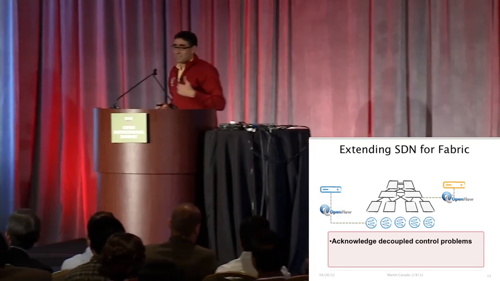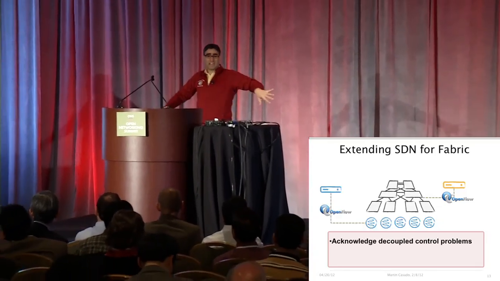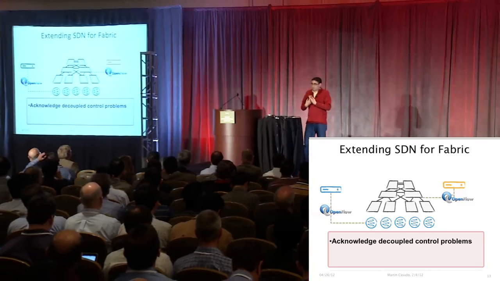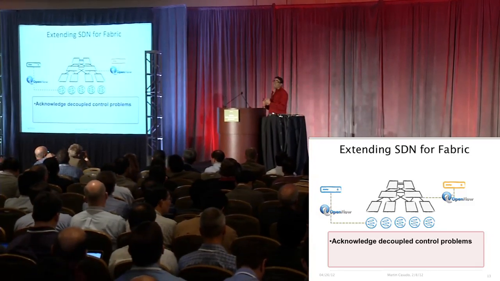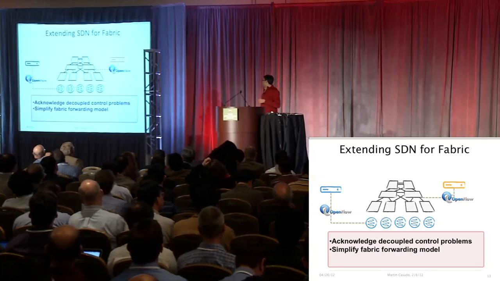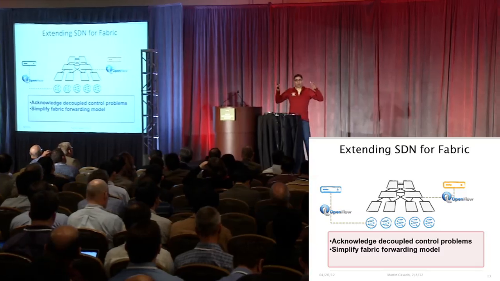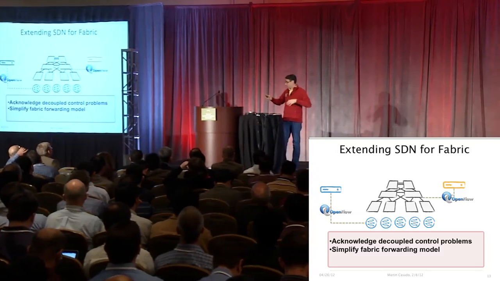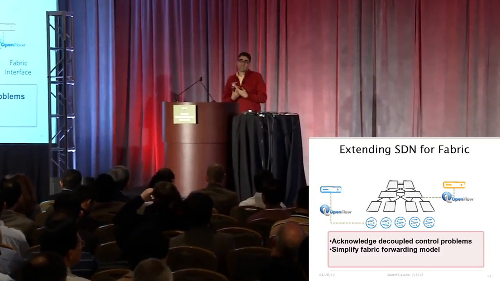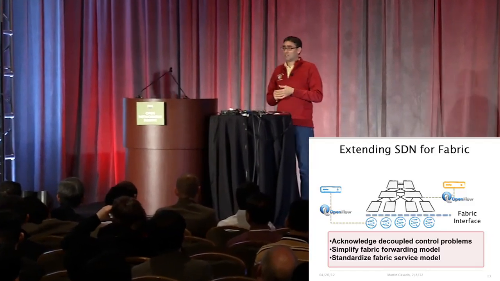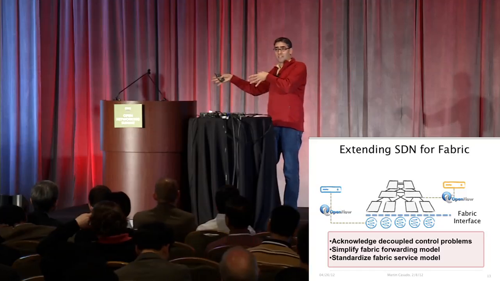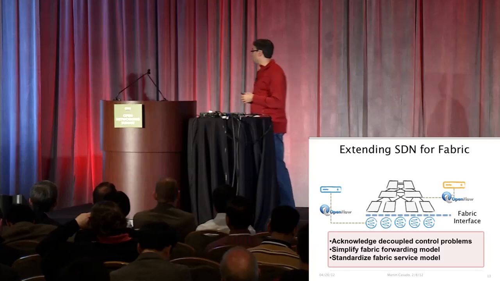And so I believe that the fabric problem and the distributed edge problem are two different problems requiring two different solutions. And I think that if we acknowledge that they're different control planes, different control problems, different interfaces, it'll help us extend the architecture so that it's scalable, and they work very well together. I think it allows us to simplify the forwarding model for the data plane fabric. But in order to do this, we have to somehow standardize what it means to have a fabric. Does it do multicast? What are the QoS markings? Is it just unicast? And given this, I think that SDN is more suitable certainly for the data center, but also will take advantage of a relatively large trend going on today.